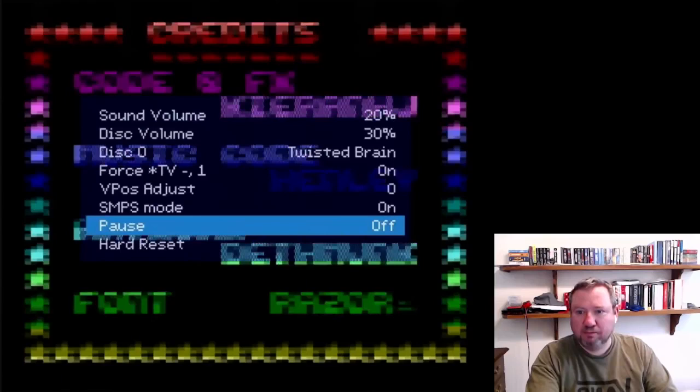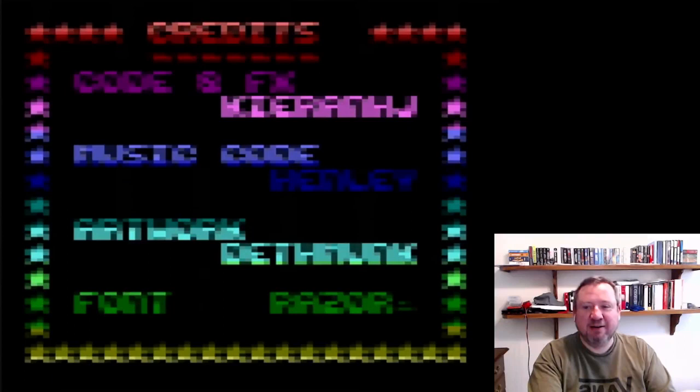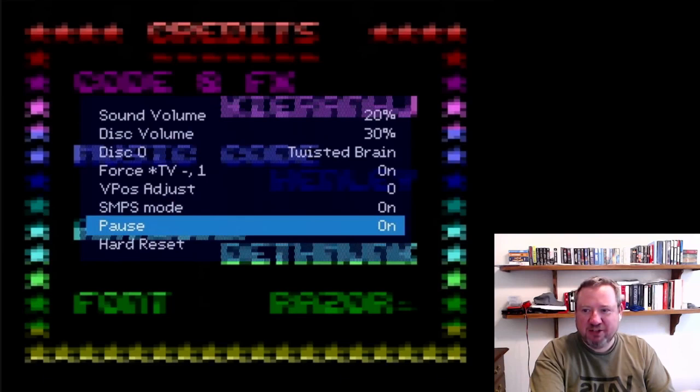And I was talking about pause earlier. Here we see what happens when you hit pause. You get a down-filtered, low-res display, but at least since the Pico can draw in more colors, we get a still that vaguely gives you a good idea of what was going on. So let's let that run. Apologize for the sound, it sounds a little crunchy. The original demo sounds a little better. My audio capture doesn't seem to be great.